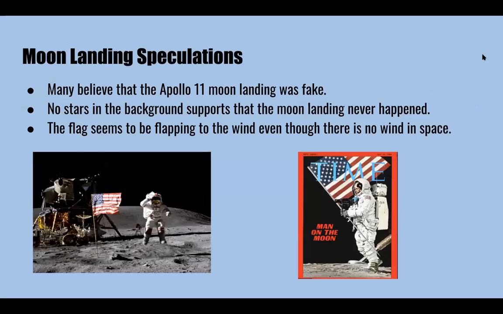Okay, so moon landing speculations. A lot of people believe that the Apollo 11 moon landing was fake. They say the lack of stars in the background supports that the moon landing never happened. For example, the flag seems to be flapping in the wind, even though there is no wind in space.